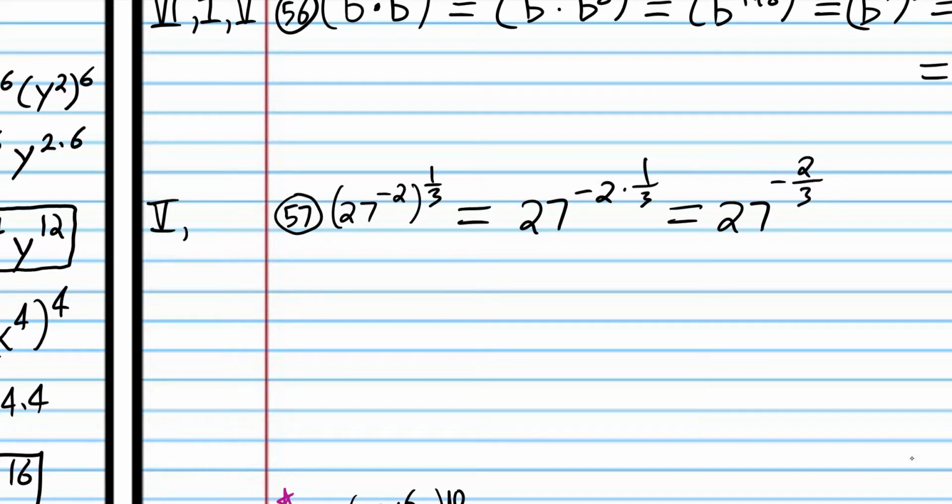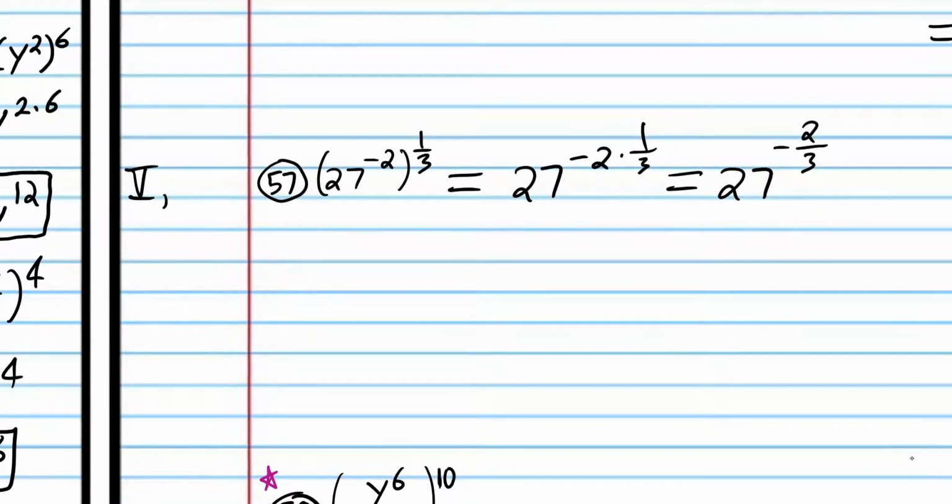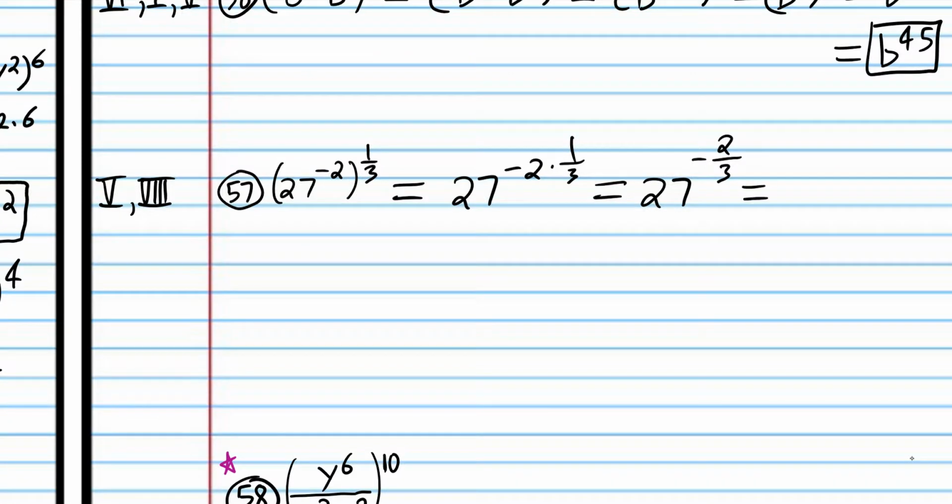Actually, not always. Sometimes you can. I mean, we had a negative exponent here, but we didn't deal with that first. We used rule number 5. So you're just going to know by experience what to do. So let's now get rid of the negative exponent by using rule number 8. So that equals 1 over 27 to the 2/3 power.